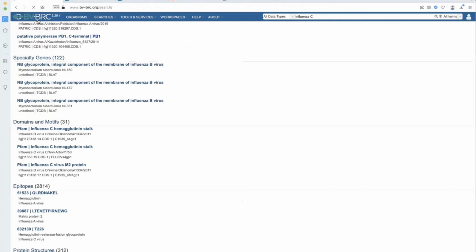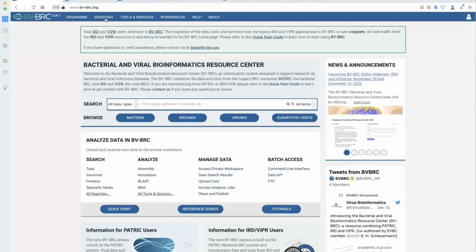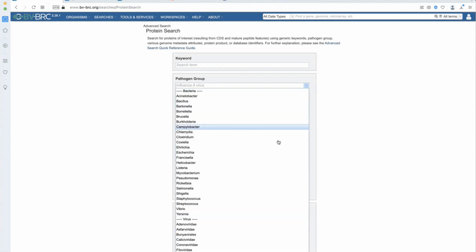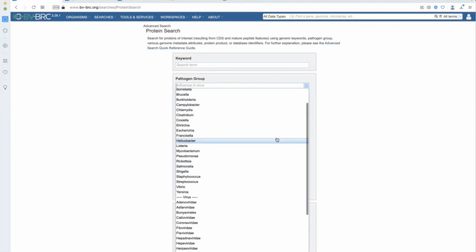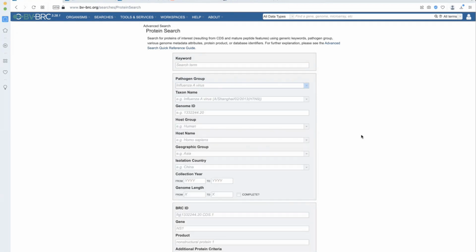Going back to the web page, you can go to the second tab over here that says searches, click on that, and let's say you're looking for a specific protein or a set of proteins. You can put in a keyword, you can select your particular pathogen group from the drop-down menu, and this includes all of the featured virus families and featured viruses.